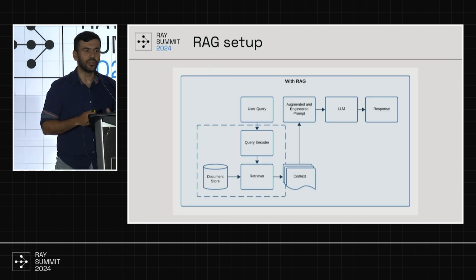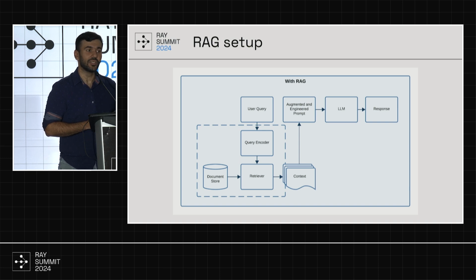And let's look at how you would set up a retrieval augmented generation system. So this is very commonly used to introduce more context into an LLM's response. So this, on a high level, consists of two parts. Once you get the user query, you're going to do the retrieval, which itself contains generating an embedding, and doing a vector search over your vector database, and then converting that into the context and prompt that you can then send to your LLM, and then send the final response to the user.